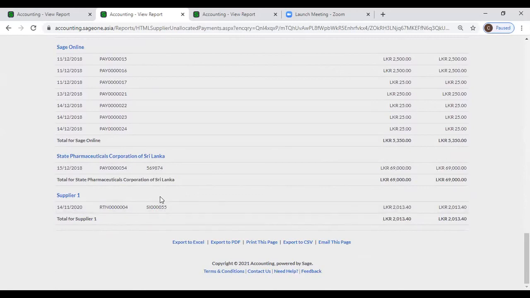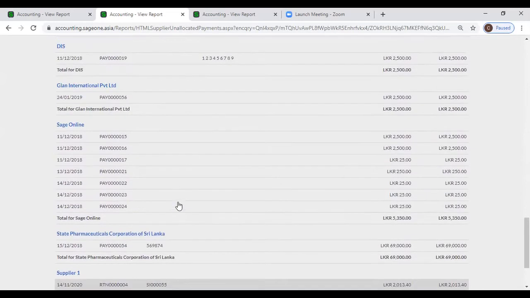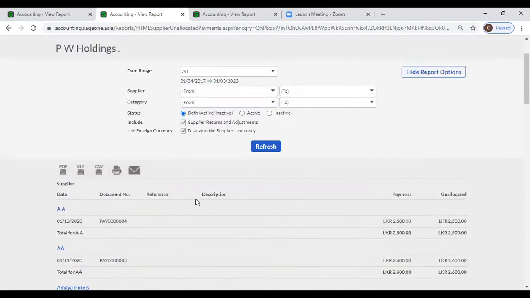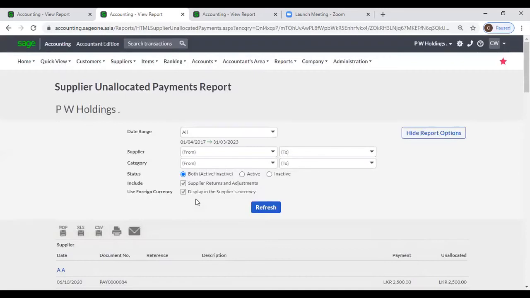These supplier returns also you can allocate to a supplier invoice. Now you can check these reports.